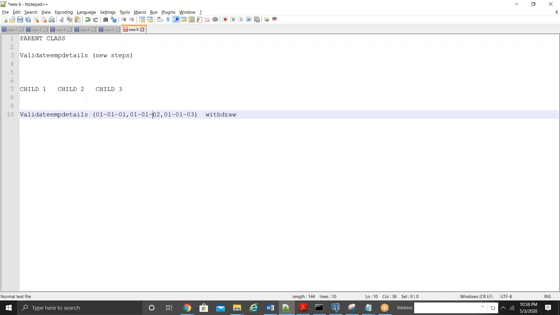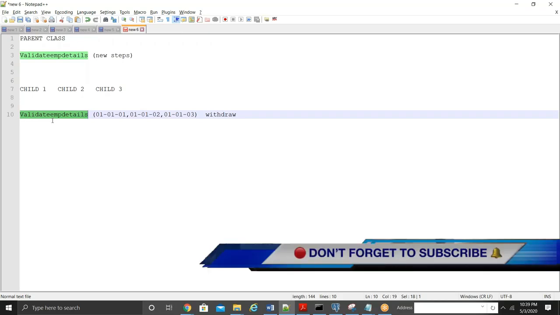Only if you withdraw this, the rule with the same name in the class hierarchy, it can be a pattern parent or directed parent, but somewhere in the hierarchy you have the rule, will be picked if and only if you withdraw it in the current layer. So withdraw means if you withdraw a rule in the current layer, and the same rule exists in the parent classes, it is going to be picked.